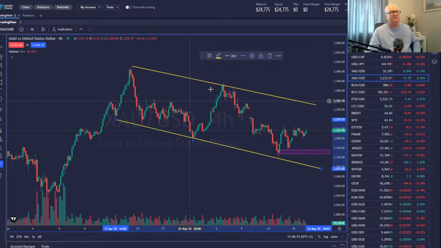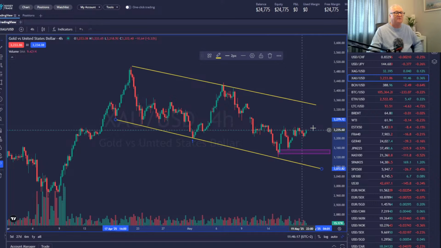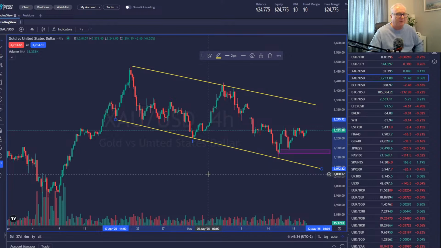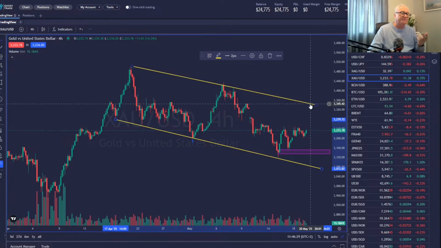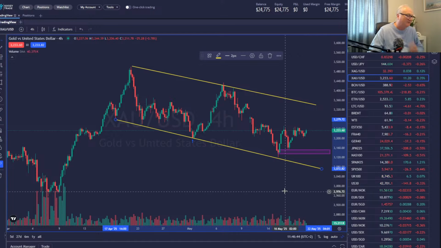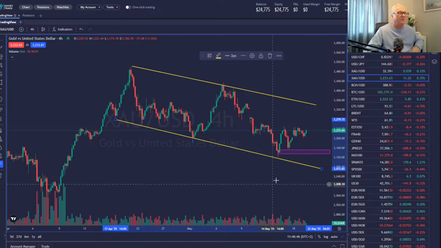So yeah, gold is effectively at the moment a sit on your hands. It's in the middle. Probably going to continue on to the top. So if you were a high risk trader, if you were ready to take a quick one, you might think, I can quickly grab a little bit off here and take it to the top. But remember what I said about risk to reward: now your risk is more than your reward. Effectively, your reward is sort of halfway, and your risk is way down here. So you've got more risk than reward.